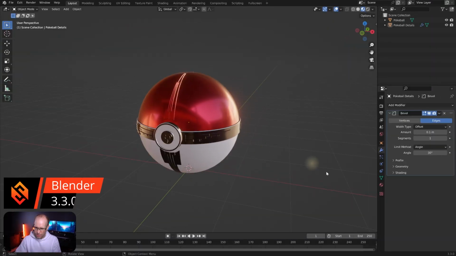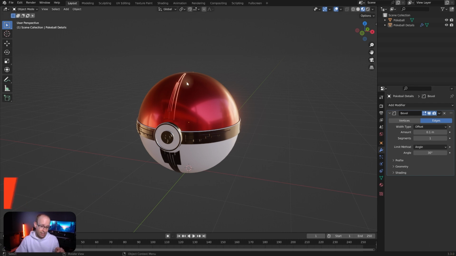Here we are in Blender, and just a note, I'm currently using version 3.3, but most of the stuff I show you here should work in version 2.8 or later. However, there's been some changes to the workspaces and some of the UI throughout the months and years of Blender development, so make sure you have 3.3 or later. You shouldn't have a problem following along.